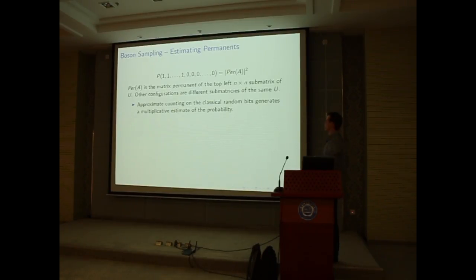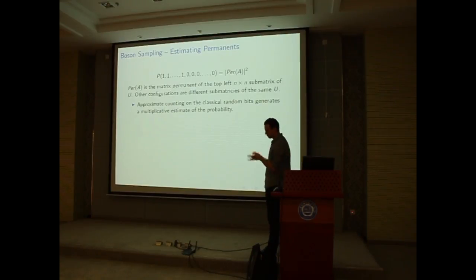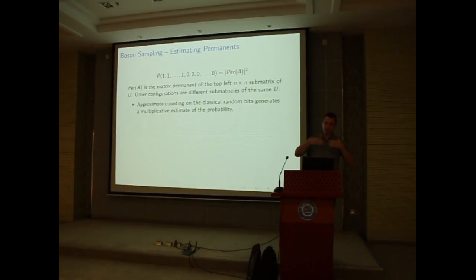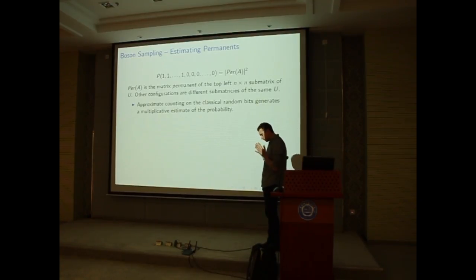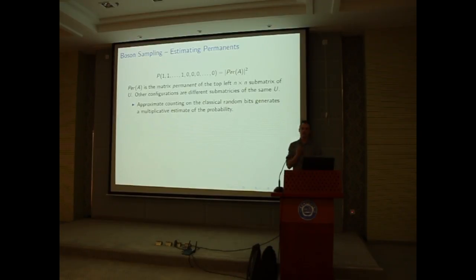Right, okay, so everyone's talked about this already. In the boson sampling problem, you have this scattering process, but it turns out that the probability of getting certain configurations is equal to the matrix permanent squared of the submatrices of the unitary. All right. So now think of the classical algorithm that I was describing earlier, where the input is this unitary. You've got the random bits that go in, lots and lots of randomness that goes into this algorithm, and then it outputs a sample.